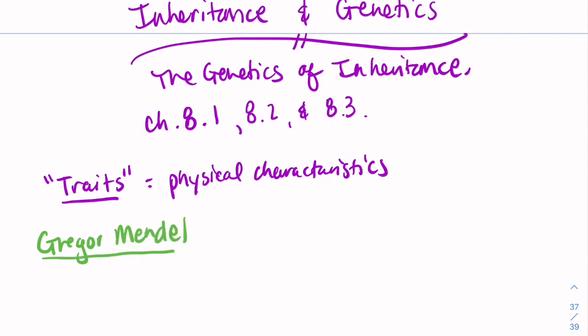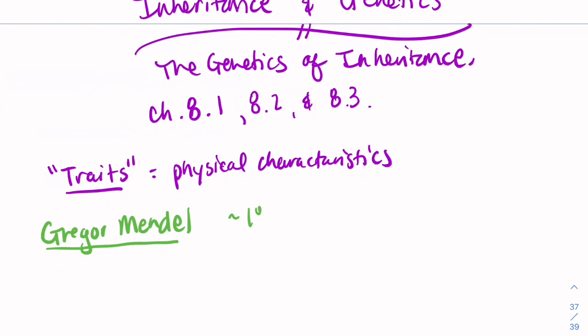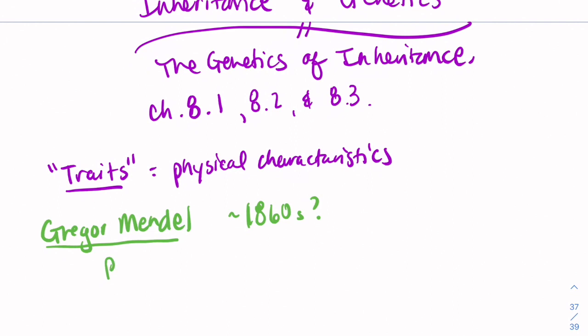Gregor Mendel was an Austrian monk and scientist back in, I don't know, I want to say he was doing most of his work in the 1860s, something like that. And he experimented with plants, inheritance in plants, because it's pretty easy to grow plants faster than it is to grow people and observe them, right? So doing experiments on plants is ethical. Doing experiments on humans, not so much. So he was working mostly with pea plants.